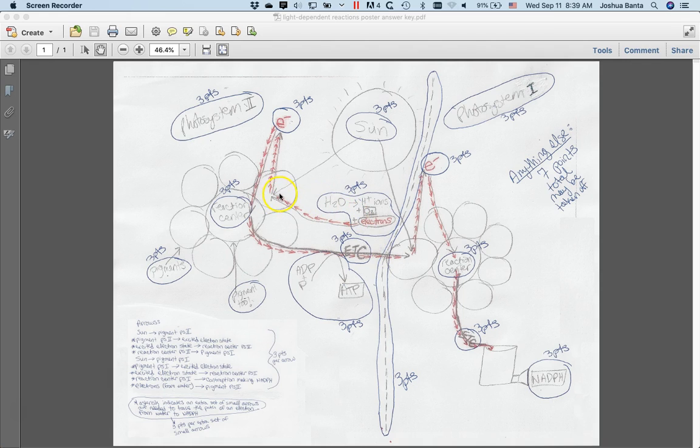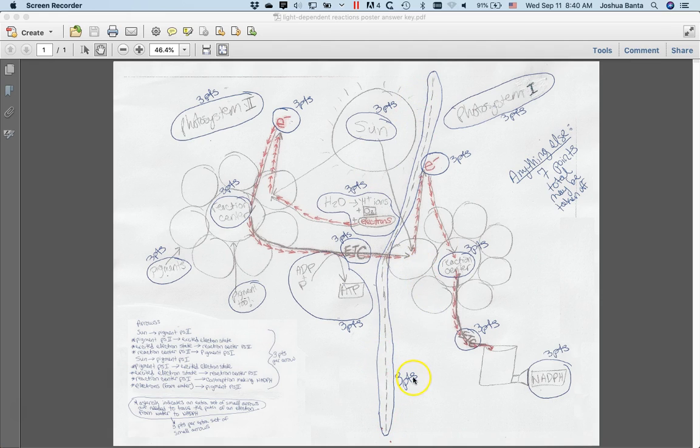Another thing that you should keep track of, when this excited electron from this pigment is sent to the reaction center, this pigment is missing an excited electron. The excited electron is replaced by water. The chloroplasts take water molecules, split them into hydrogen ions, oxygen gas, and electrons. And one of those electrons goes to replace the electron that was lost after it became excited to this pigment. And hydrogen ions and, importantly, oxygen gas are released as waste products.